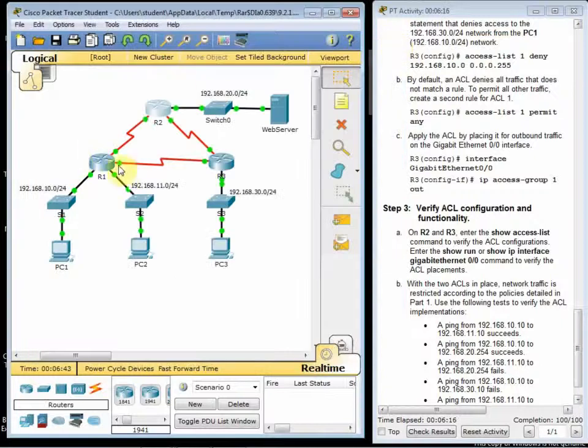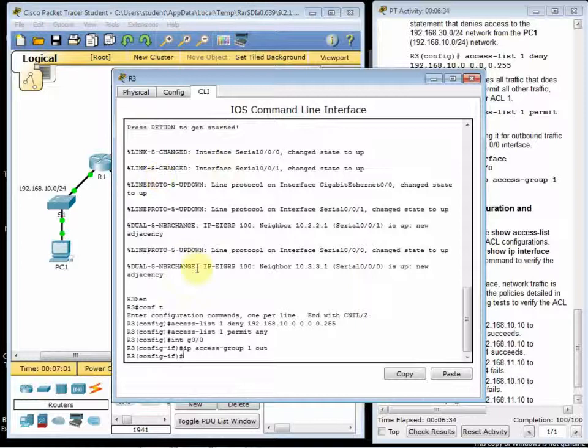To give you a little picture of what we're doing here, on R2 we configured this interface right here. Then on R3, the G0/0 interface there. So go into here and just do the same thing real quick.